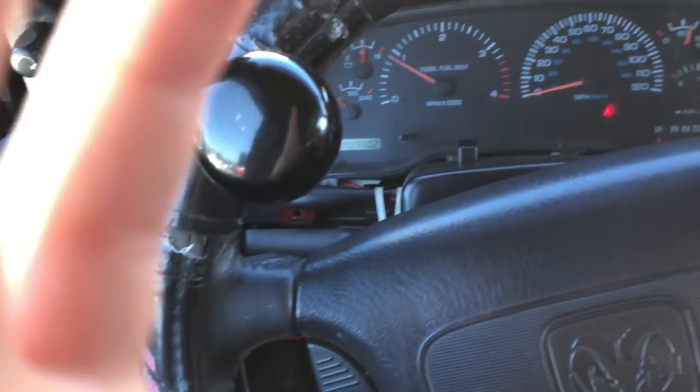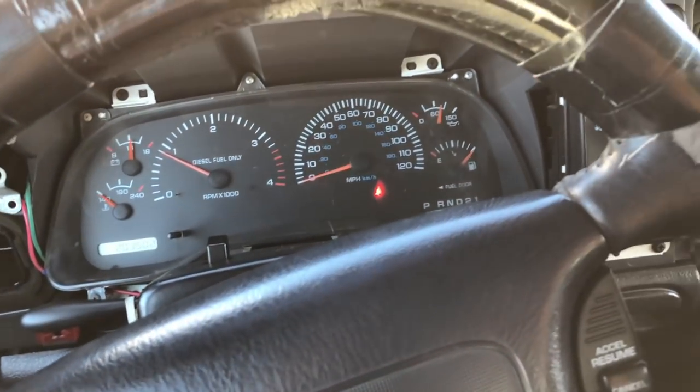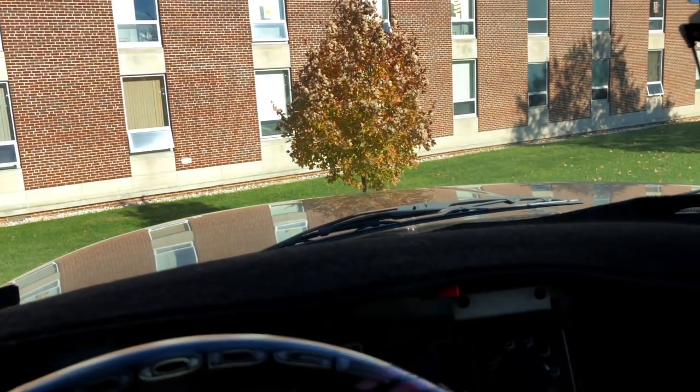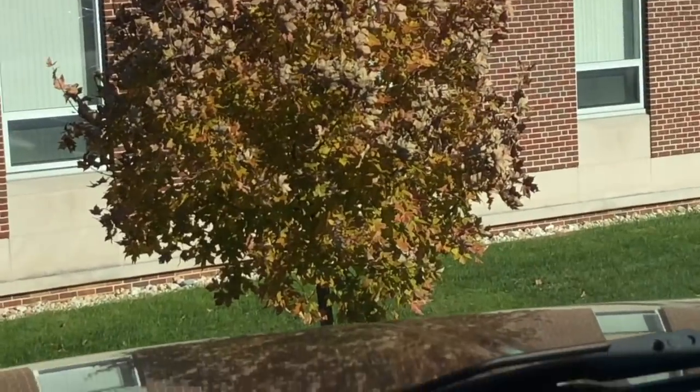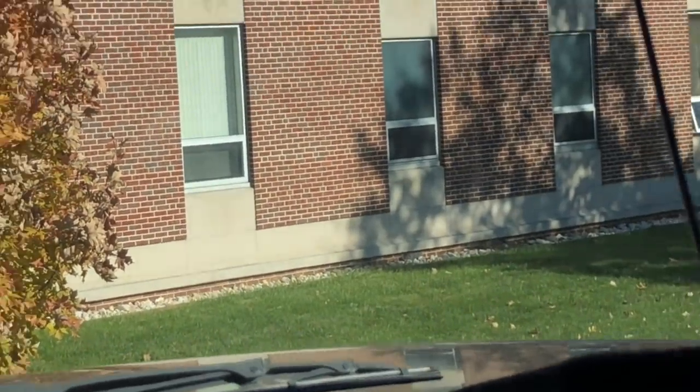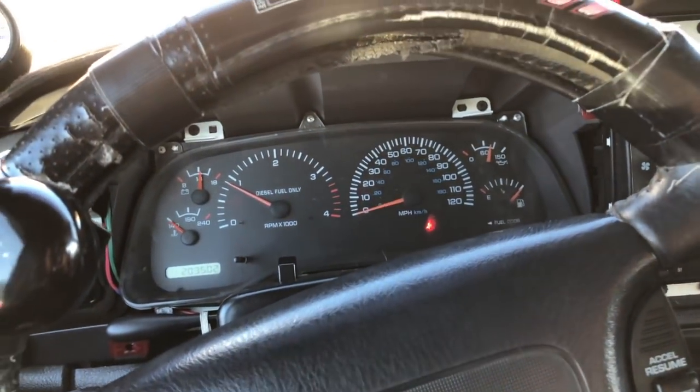So I'm actually at college, as I've said so many times, and you can't see, but behind this tree, there's actually a spot for me to go ahead and plug my truck in. I don't really think you can see behind the tree, but either way, that'll be really nice, because then we won't have to deal with this issue.